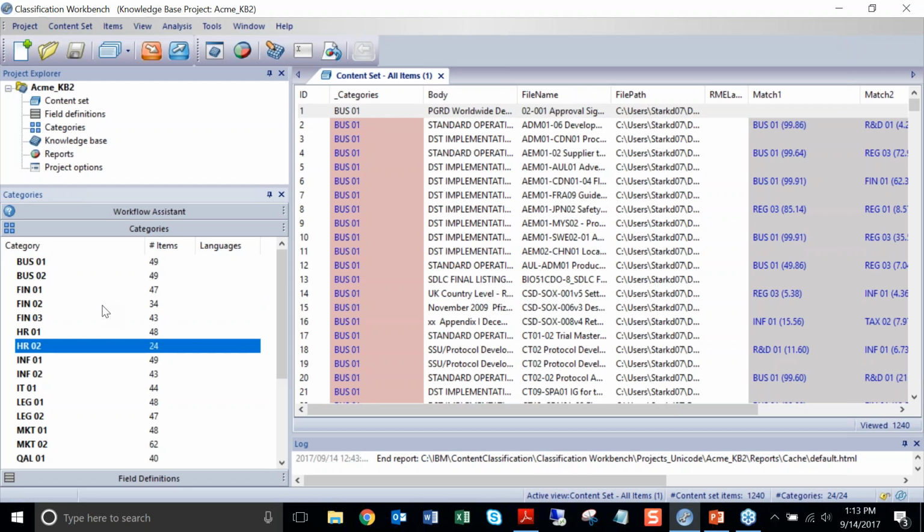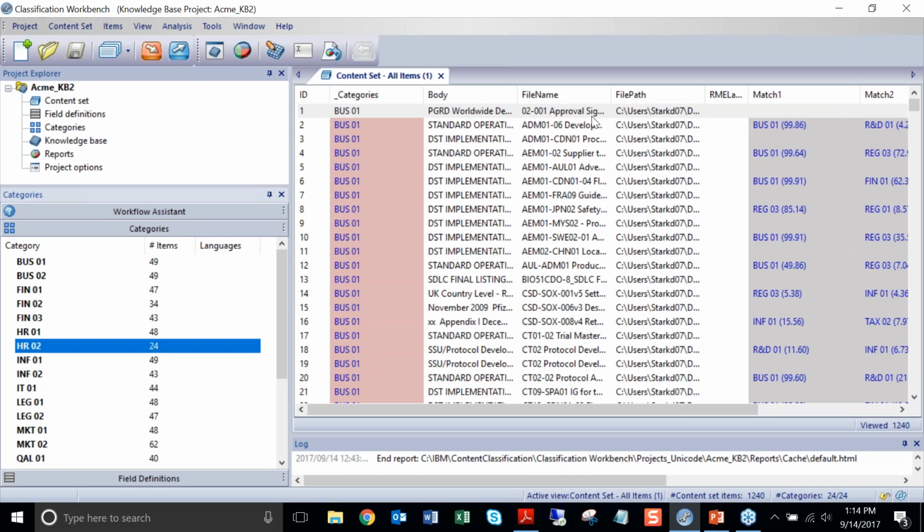We import these samples into this classification workbench, and it extracts information from these documents and builds basically a digital fingerprint, a mathematical representation, if you will, for each category. So when it goes to classify and brings in new documents, it compares the fingerprint of the document it wants to classify versus the known mathematical fingerprint we have defined for the category in our knowledge base, and then it gives it a score, a classification score.